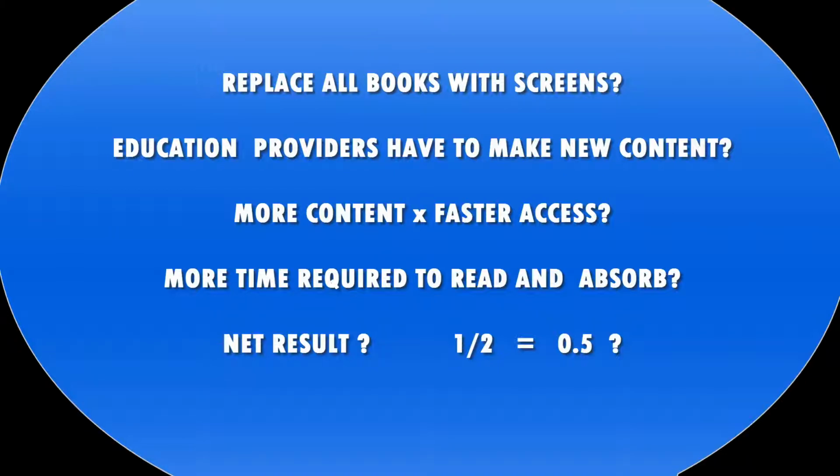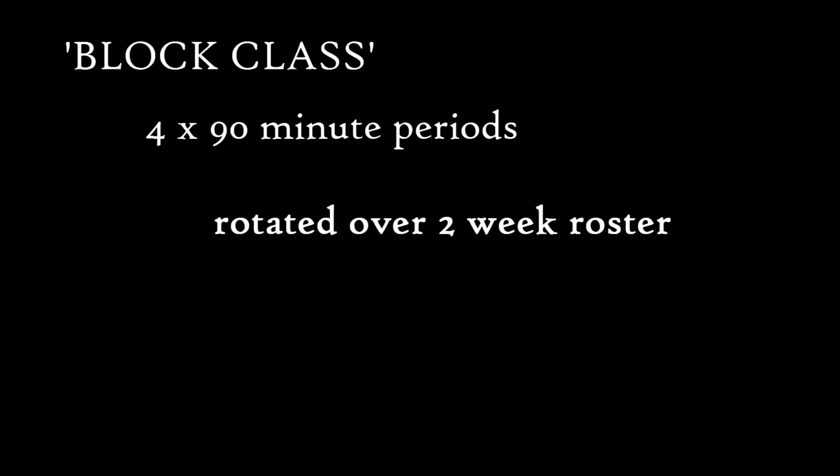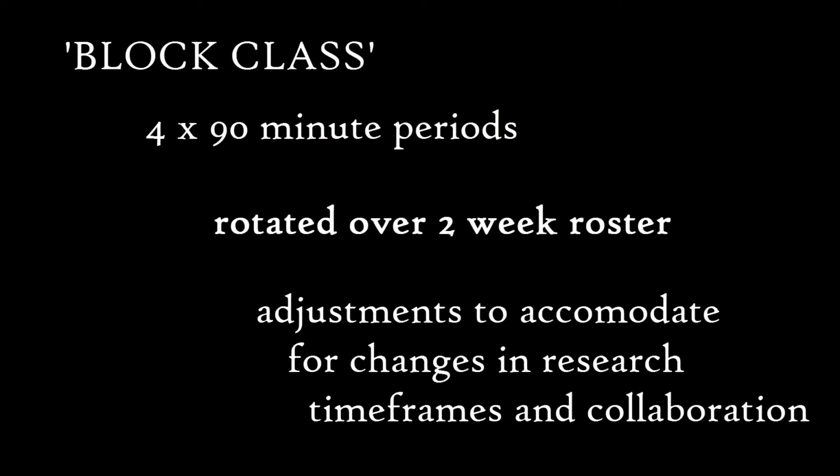If students are able to access so much material so quickly, then they will invariably need extra time to analyze it. The introduction of block class timetables scheduled into 4 by 90-minute periods per day is underway in some US schools. This may go some way to help align pedagogy with expanding ITC timeframes.